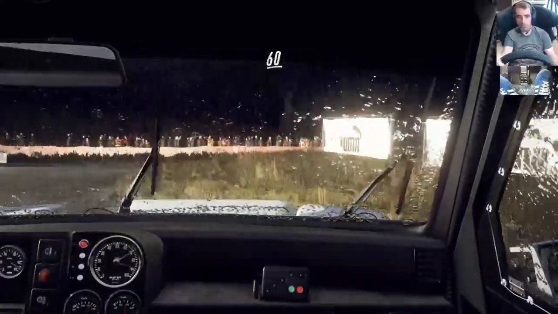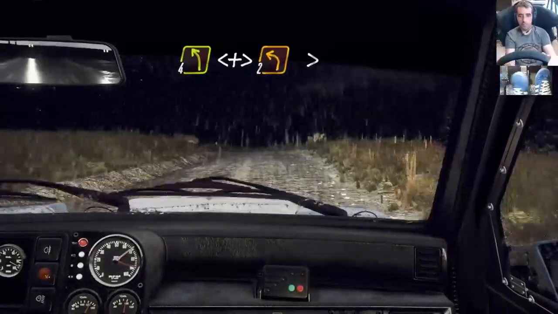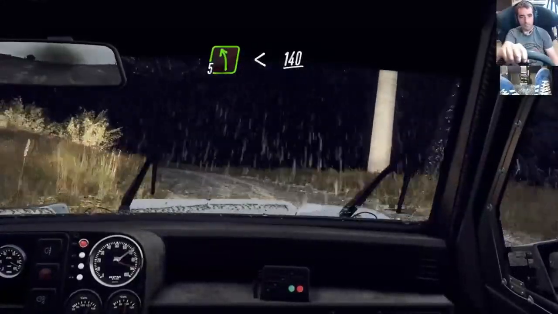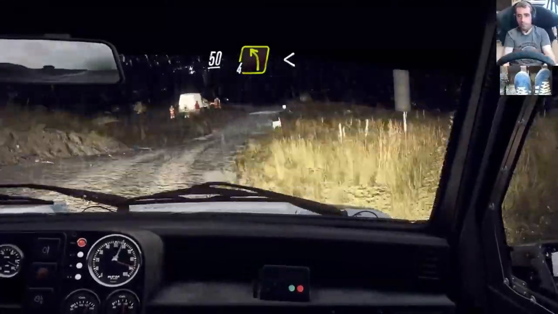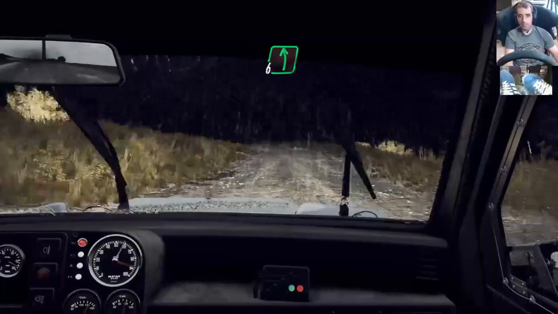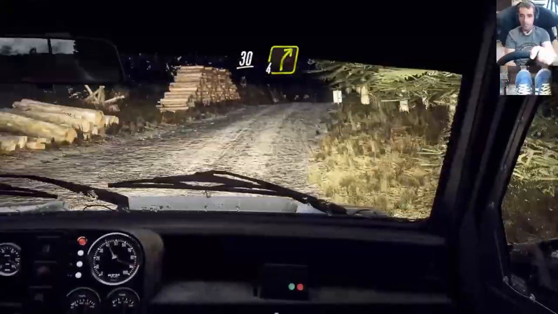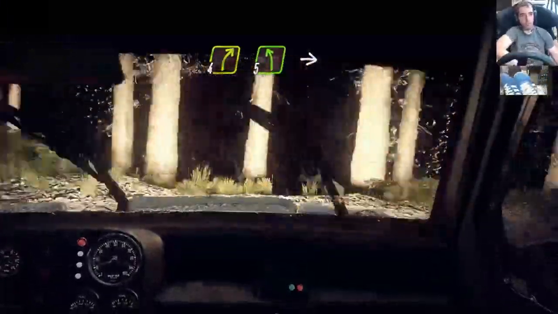60, 4 left, opens of a crest, tightens 2, tightens, 30, 5 left long, opens, 140, long crest, into 4 right, 50, 4 left, opens 70, early 4 left, 100, 6 left of a crest, past logs, 60, 5 right, opens of a crest, 30, cut, 4 right of a crest, 30, 4 right of a crest, slow 5 left downhill, into hairpin right.